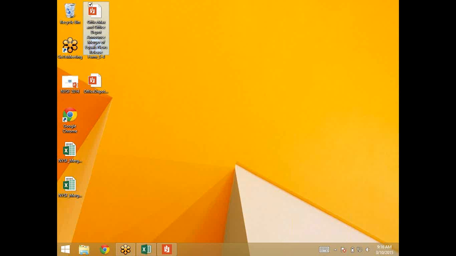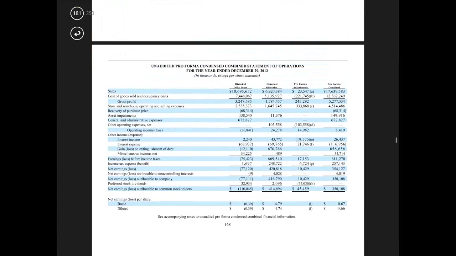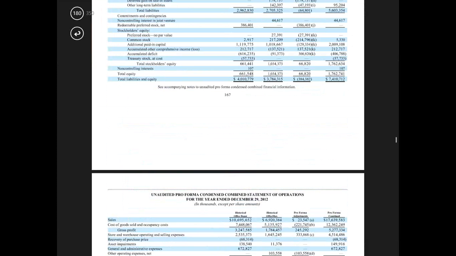The second good indicator, and I didn't mention this in the book because it got too messy, but if you keep scrolling through the proxy document, they will make a quick pro forma combined analysis for you. So this is what we're going to try to replicate, although we're going to do a full-scale model. So we're going to hopefully replicate this in a little bit more detail. Not to say that they don't have that, but this is all they're producing. This is Office Depot, this is Office Max, this is the combined. These are their adjustments. They also have a balance sheet.